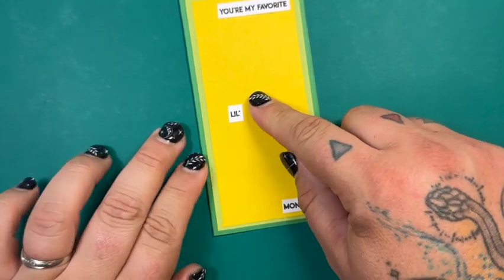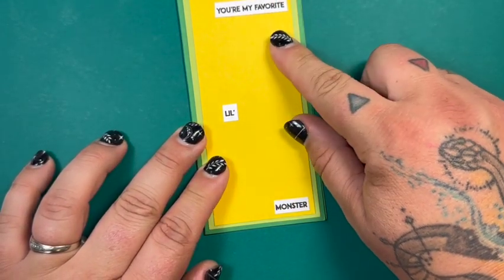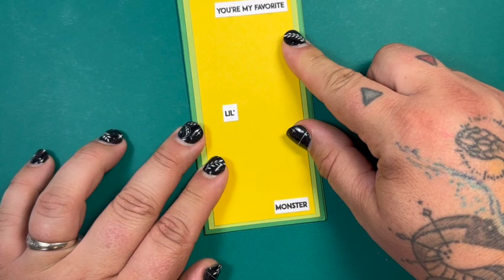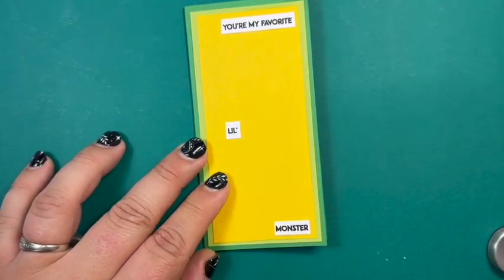So the inside green I have cut to 5 1/4 by 2.5, and then the yellow is 5 1/16 by 2.5. That's not quite right. It's smaller than that. Basically, just make them smaller.